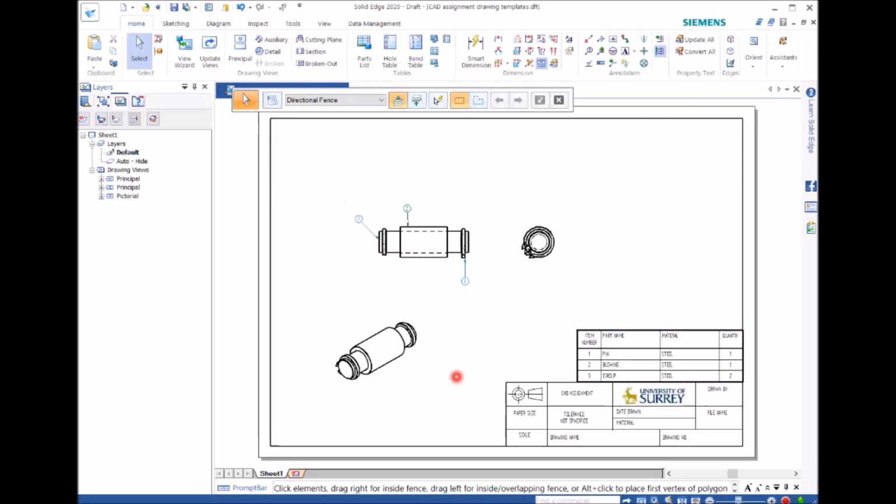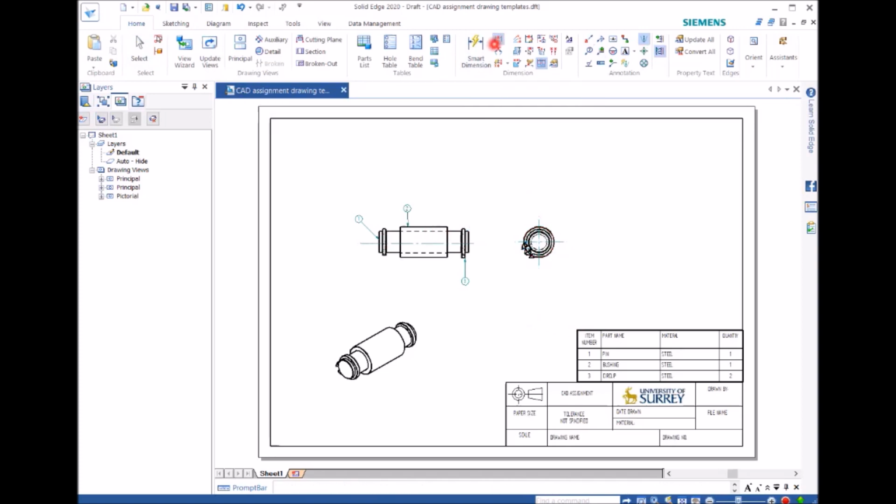Okay. On top of that, we need to add some basic information to it, including a center line, and a center line for the end view. We also need to add the overall dimensions.